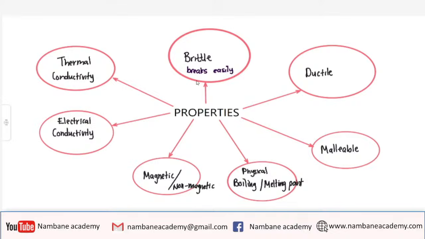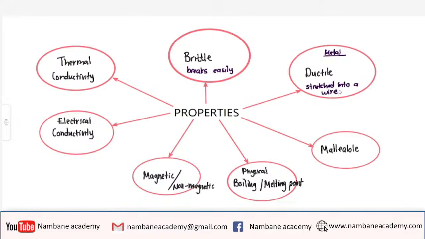And if you're in grade 12, you'd say it deforms easily when it's been stressed out. So when you take something and you drop it, for example, and it breaks easily, we will then describe it as being brittle. If we look at ductility, we're basically saying this is a specific property of a metal. And what is that property of the metal? If I'm saying something is ductile, I'm saying that it can be stretched into a wire or thin rod.